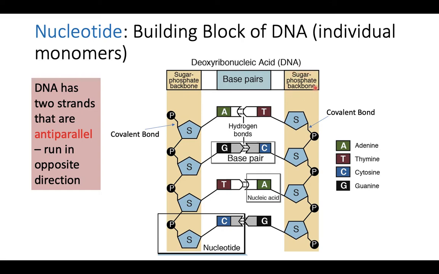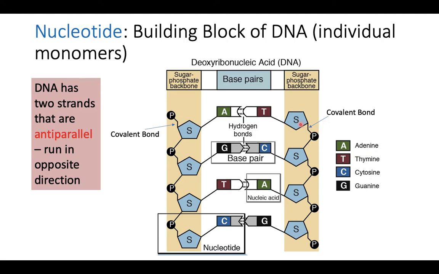So that's how you know that they're anti-parallel, running in opposite directions. And then we see that the backbone is the exterior of the DNA, and the backbone is the sugar phosphate backbone. So sugar phosphate, sugar phosphate, sugar phosphate. Okay. Now the backbone is really strong. You cannot have the backbone of DNA fall apart. It would be disastrous.